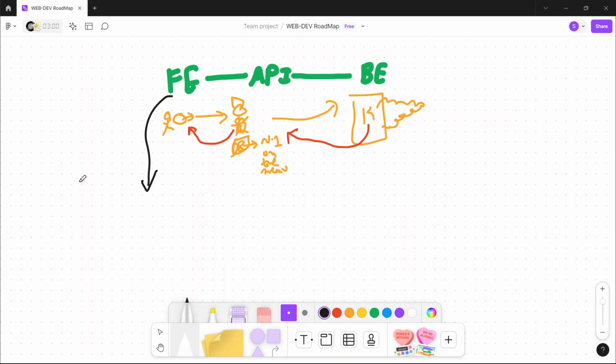One is what elements we should add: links to other websites, some image, some text, some video, some kind of data. We don't care what type of data it is.